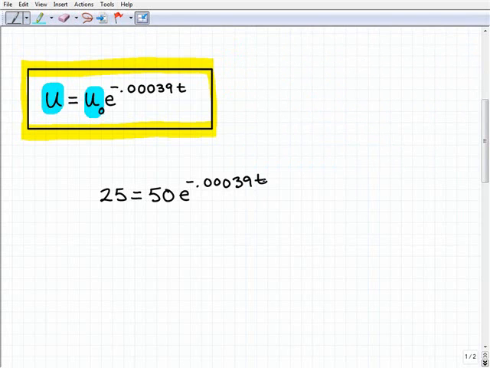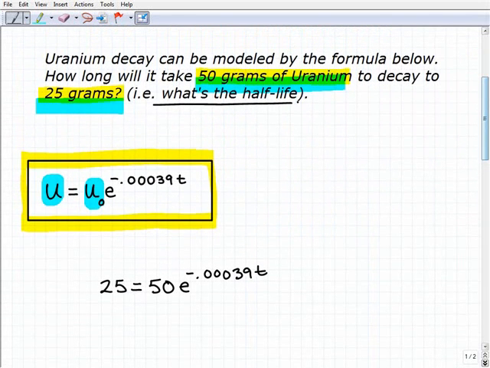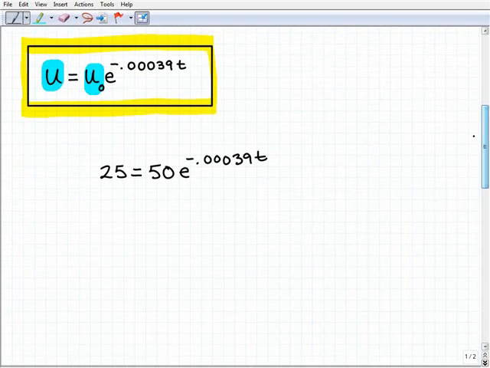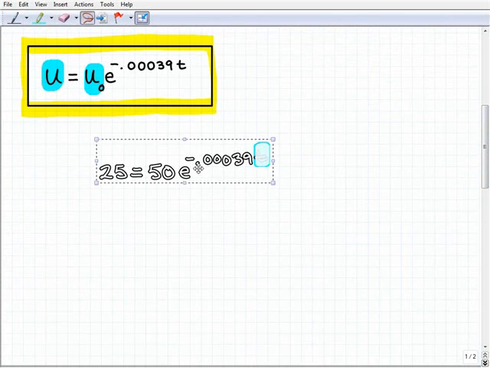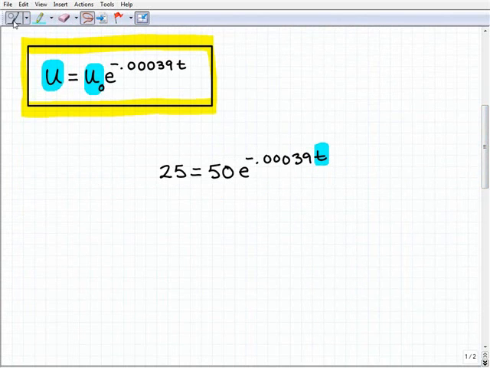All right, so the question is asking how long will it take? So how many years? Okay, that's half-life. So you can see the unknown quantity in this problem is t. So we have to solve for t. We have a basic exponential equation, and everyone by now, hopefully, is comfortable with solving these exponential equations. If you're not, you got to go back and take a look at the lesson and practice that procedure in other problems we've done.